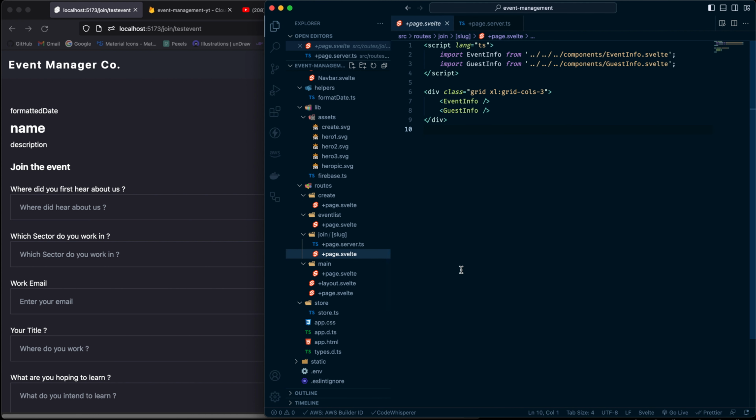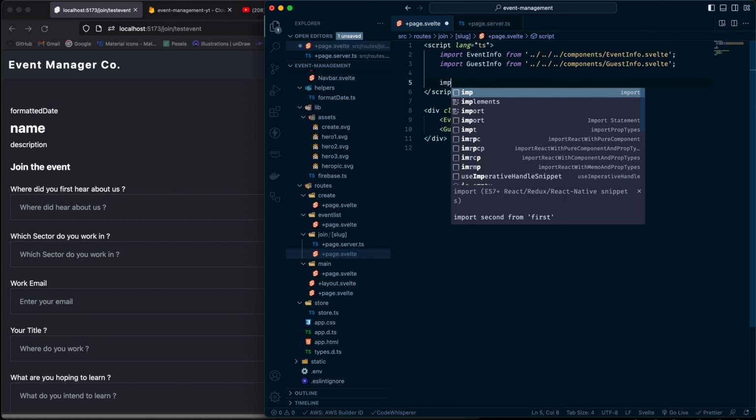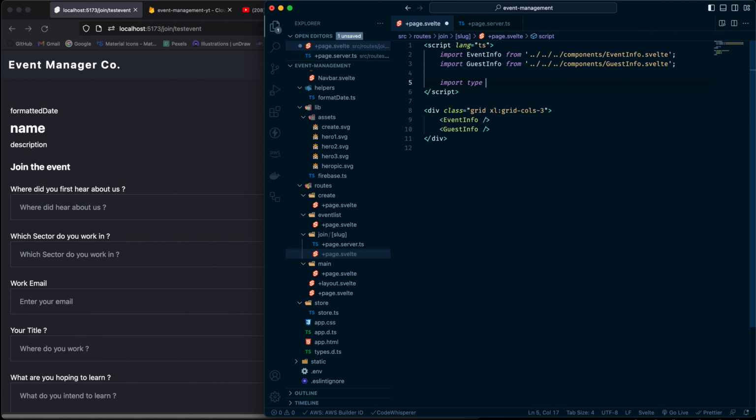Now to access the data here, let us first import the type which will be required. That will be PageData, which comes from $types. This is the types which they give us.